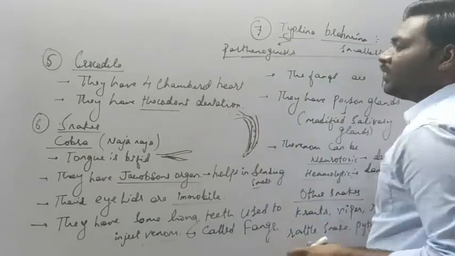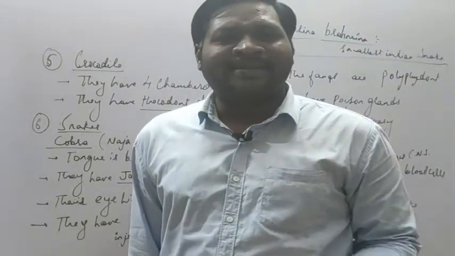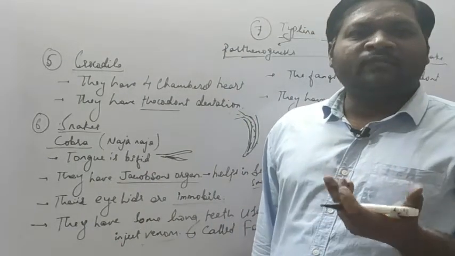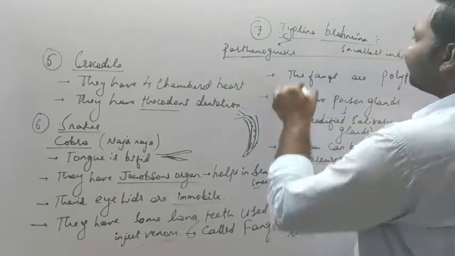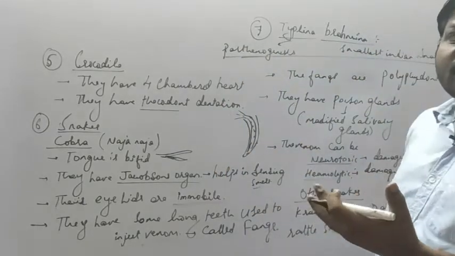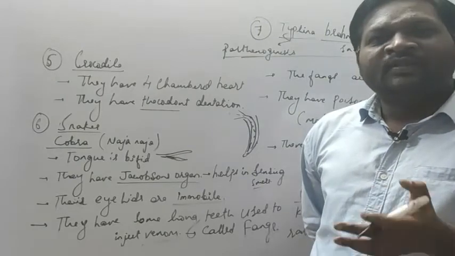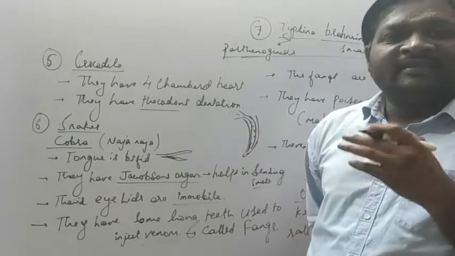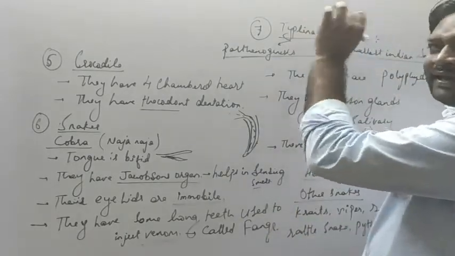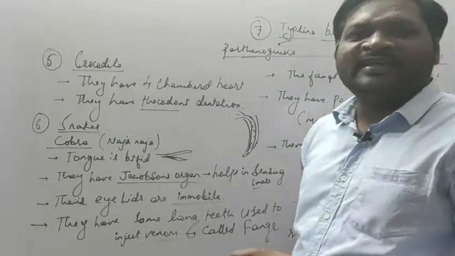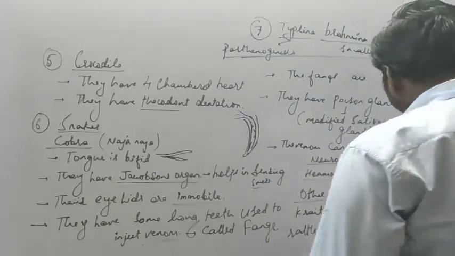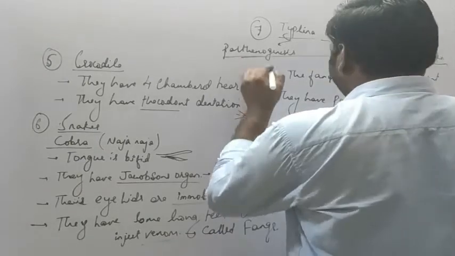Now, what is parthenogenesis? See, parthenogenesis is the term most commonly seen in case of plants, but it is also seen in case of animals. Parthenogenesis means the development of an organism without fusion and fertilization of gametes. So here, the females lay the eggs, and without undergoing fertilization, these eggs will develop the young ones, and the young ones which are developed are also females. That means there is the absence of males in this type of snake. All the snakes which produce other snakes will be females only, and that property is called thelytoky.